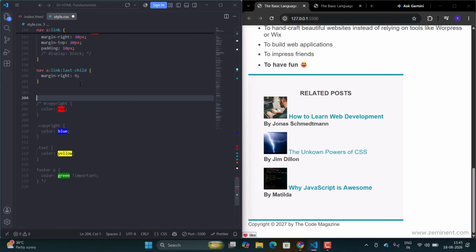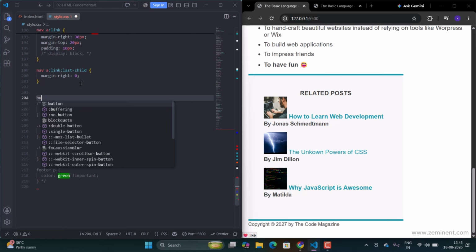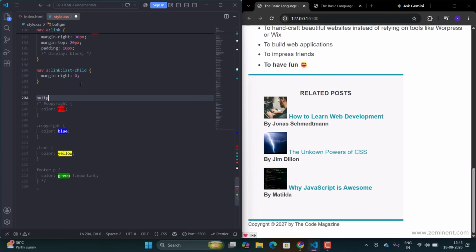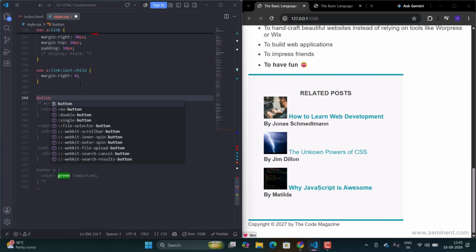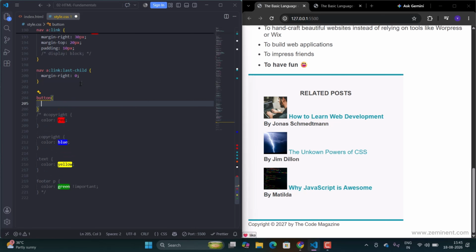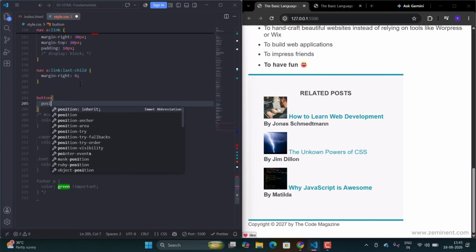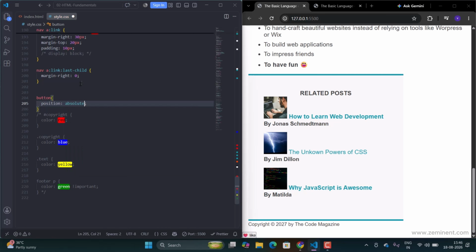So now we came to absolute positioning. Absolute positioning allows us to position an element almost anywhere we want on the page. We activate it by giving the button position, that is absolute.